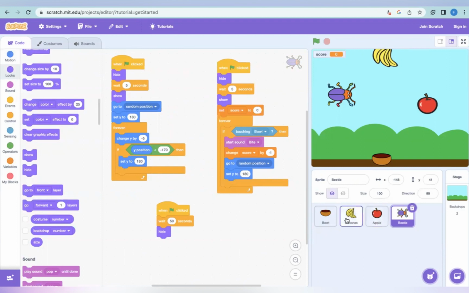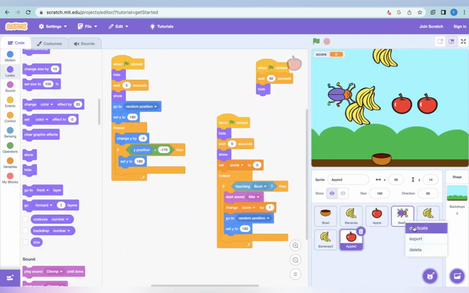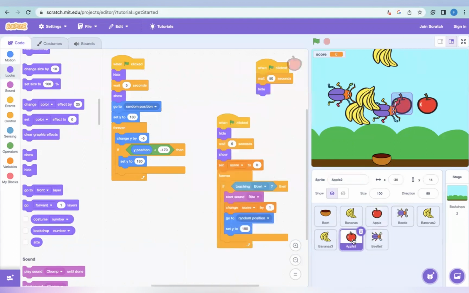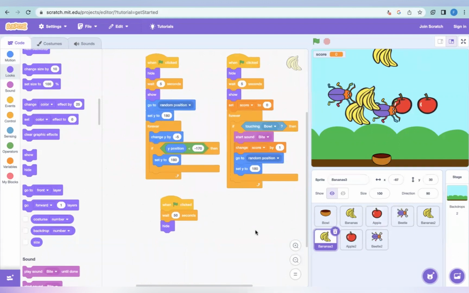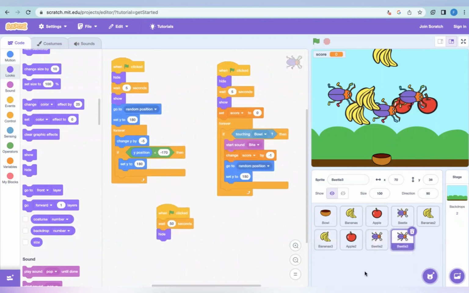So let's duplicate it. After duplicating, you don't need to write the code again, it is automatically there. So let's duplicate now. If you want, you can change some code inside also in these duplicate sprites by giving some random functions also. So let's do this one. Okay, so let's duplicate this one more time. Okay. So we have duplicated these sprites.